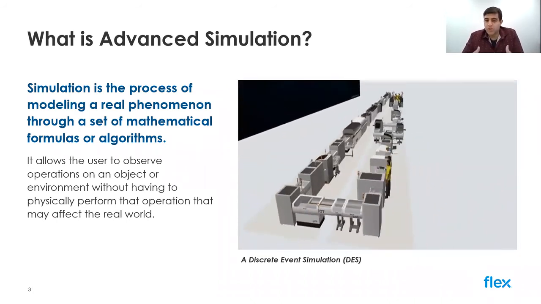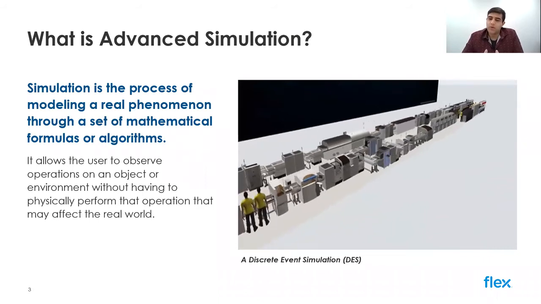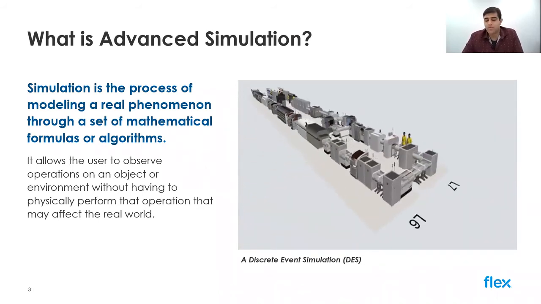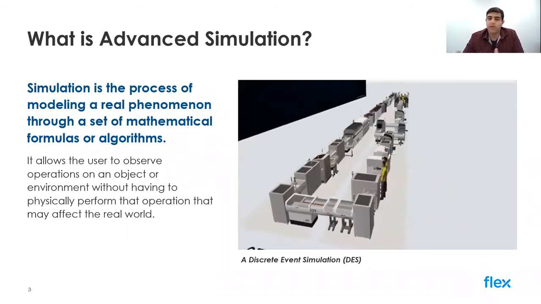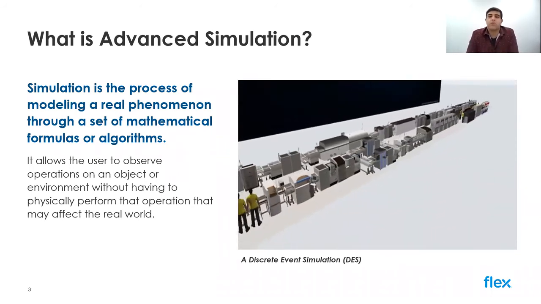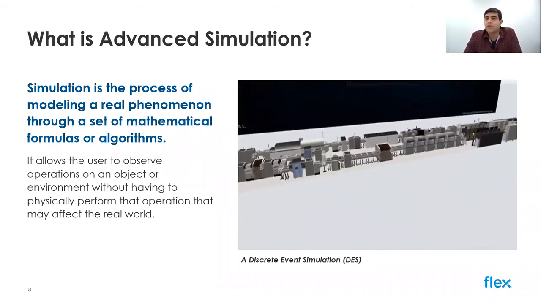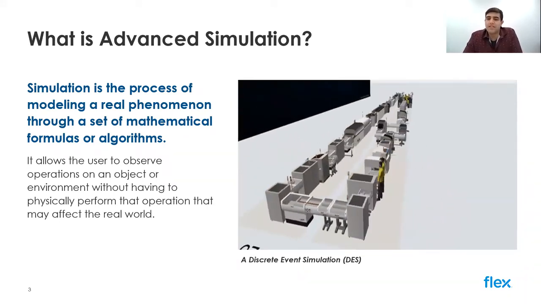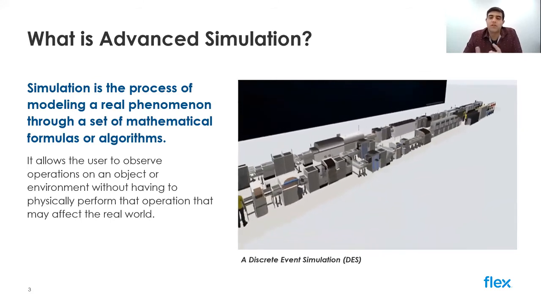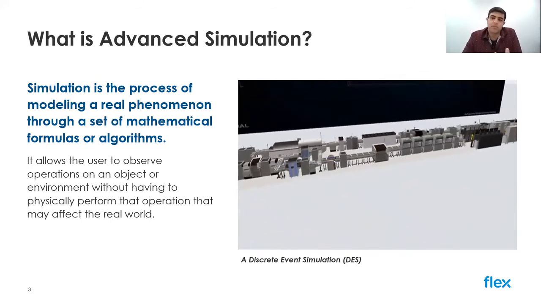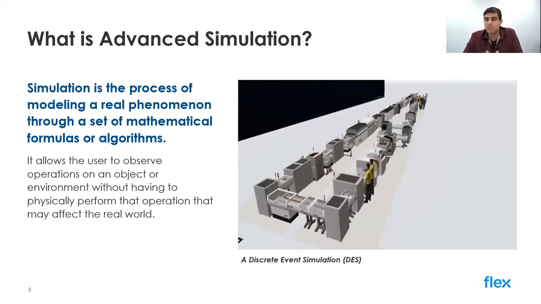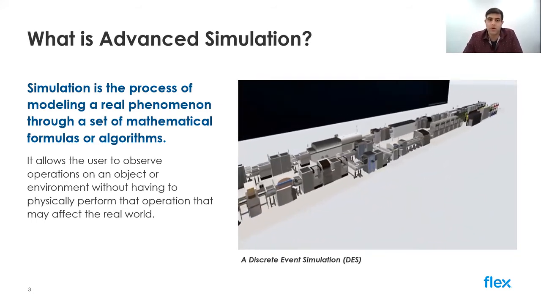It allows the user to look at what's happening. So essentially, if you were to stand in a line and hold a software on your computer right next to it, looking back and forth between the physical line and the software should be exactly identical. And that's really what our team focuses on when it comes to doing some DES modeling, which is to make sure that the real world process and the process that's in the software, the virtual process, is exactly the same operationally and of course visually as well.